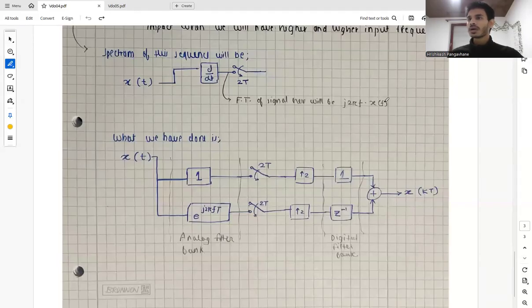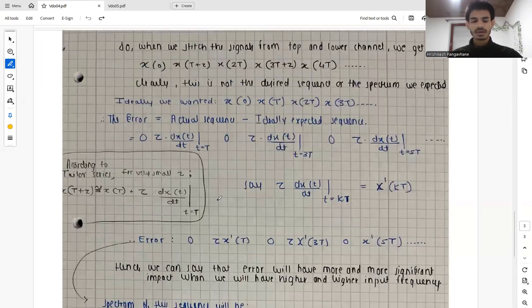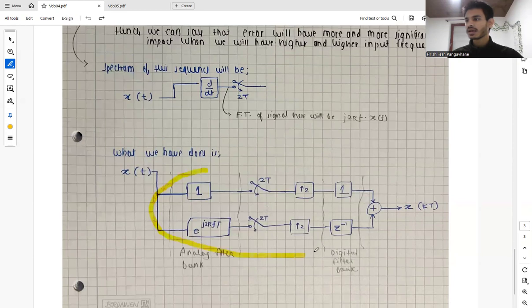Perfect. So, in the previous video, we saw something about non-idealities due to time scaling, right? And then we again realized our time interleaved sampling. So, in order to achieve an advance of T, here we use a filter. Let's say we use a filter so that we advance by T, so that we can go for T samples instead of zero. So we can go for odd samples. So then this channel will go for even sampling, and this will go for odd sampling, right?